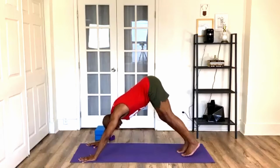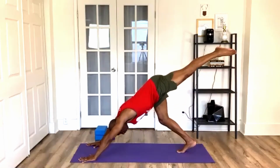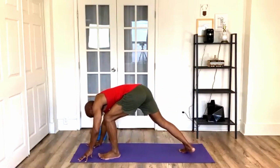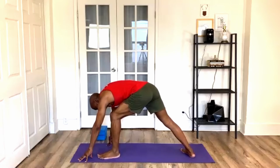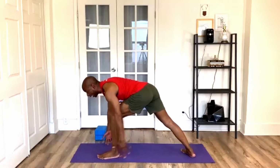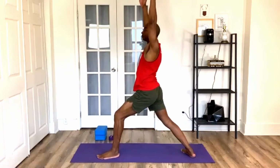Then inhale, extend left leg up into the air. Really get that dynamic of reaching. Reach through your toes. Exhale, guide left foot to the top of the mat. Take your time with that if you need to. Right heel plants into the floor. Find that good balance. Extended body over the thigh. Inhale, rise up. Reach up into the air, first warrior.